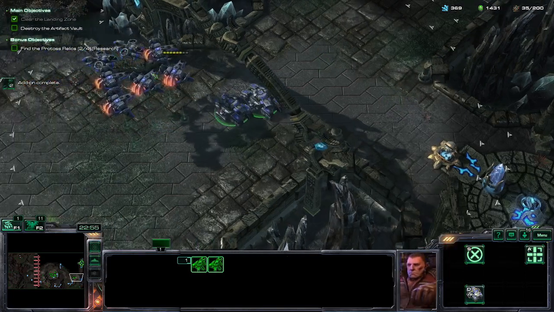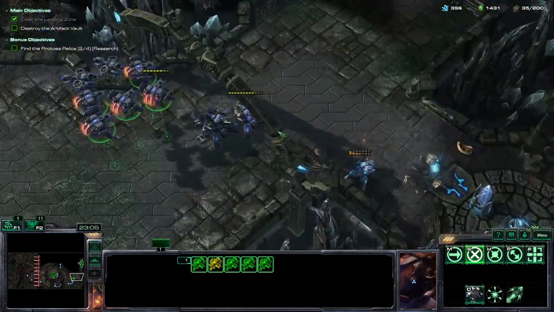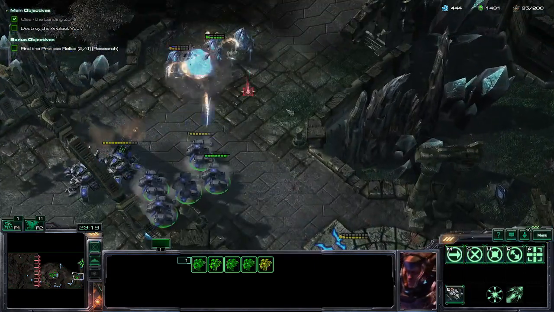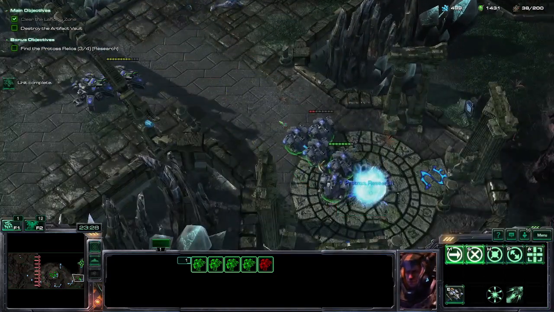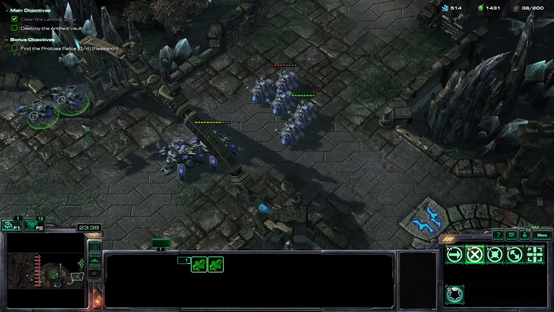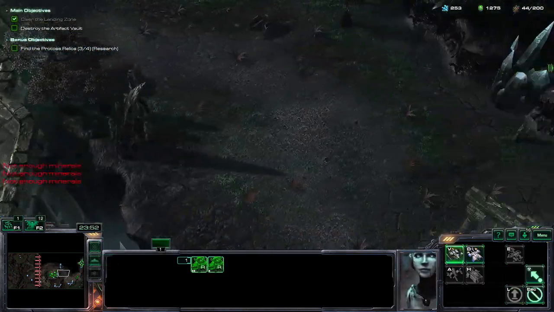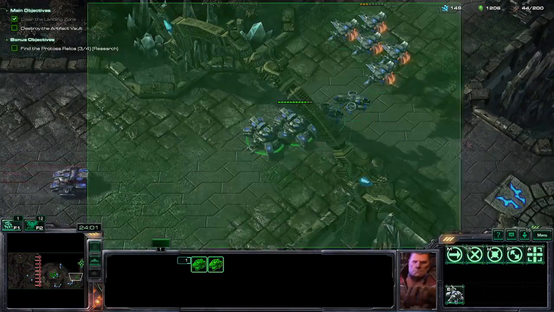So there's our first photon cannon that is guarded by only one stalker. Really bad, Protoss. Why are you defending a photon cannon with only one stalker? Yeah, I forgot to tell you that siege tanks are very good against stalkers. Oh my gosh, Vikings, I need more of them. Okay, there's another siege tank. That's how am I winning?